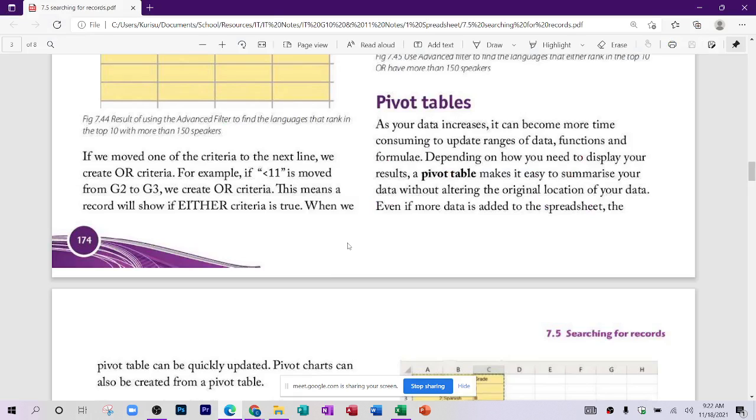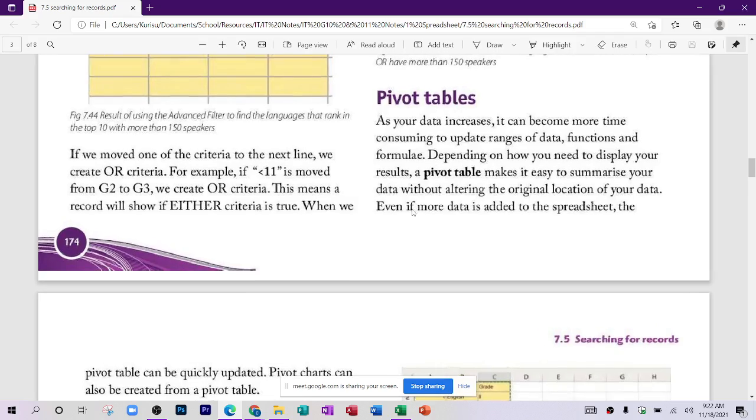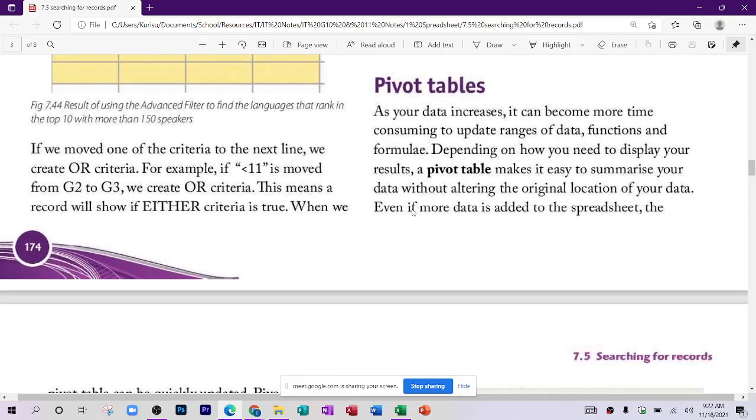Pivot tables. As your data increases, it can become more time consuming to update ranges of tables, functions, and columns. Depending on how you need to display your results, a pivot table makes it easier to summarize your data without altering the original location of your data.